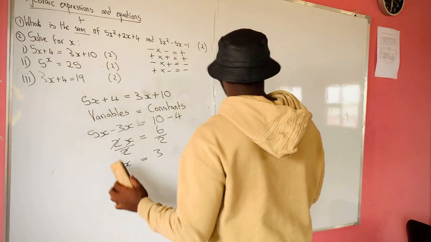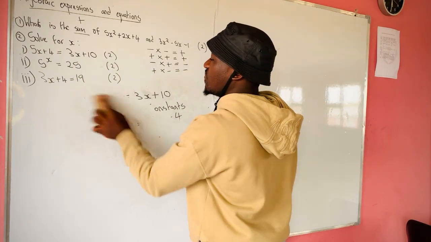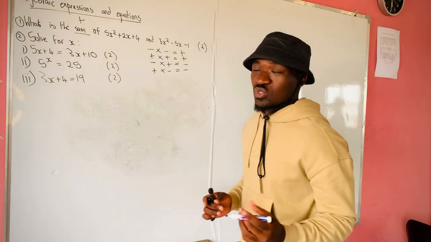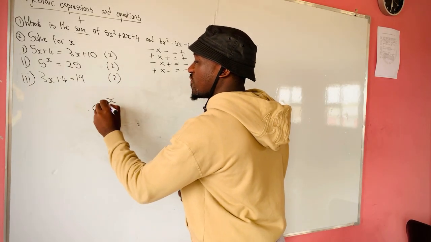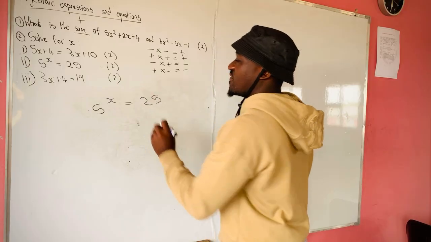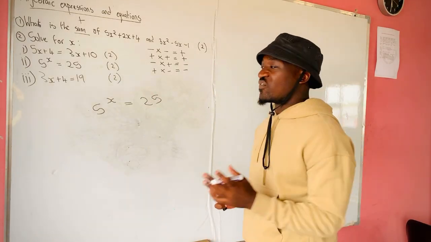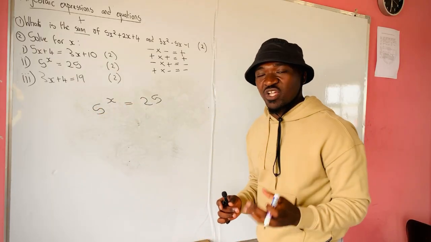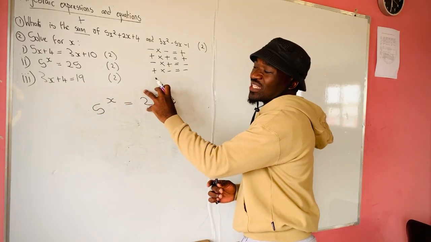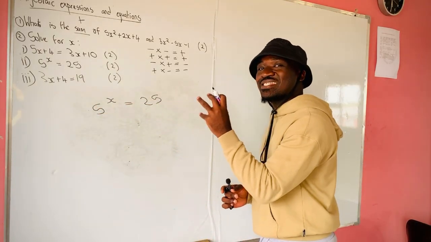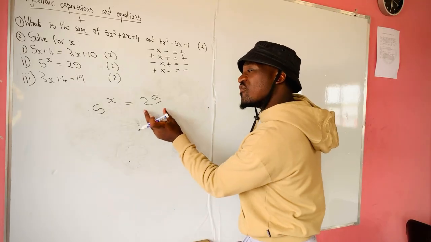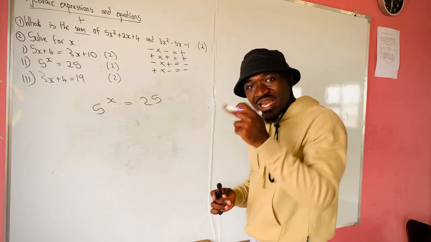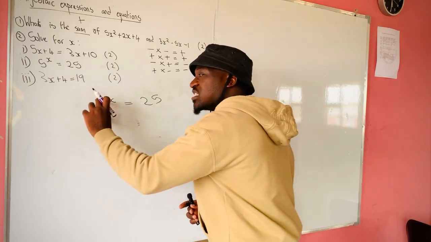Then we move to the next concept now. Let's move to the next concept. Now, looking at the Roman figure 2 now. We have 5 raised to the exponent of x, which is equals to 25. Now, at all times, when we have these two now, you can simply see we have something that is in an exponential form and also a number that we know which we can consider as a perfect square. Understand? So if we have 25 here, this is a perfect square, and this one, it's an exponential form, but it has a base of 5.